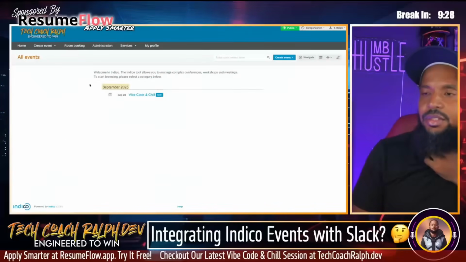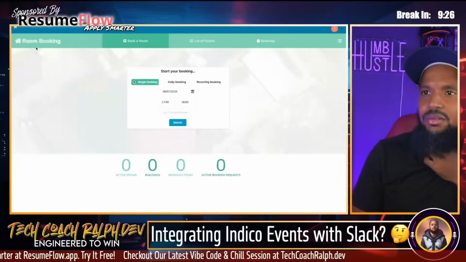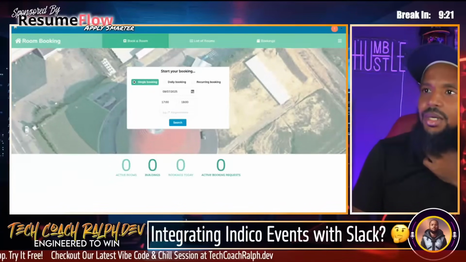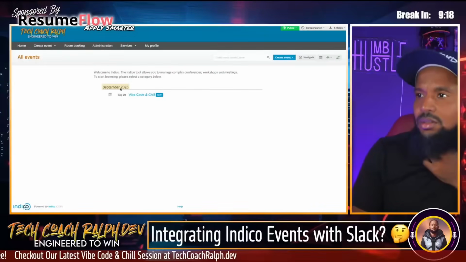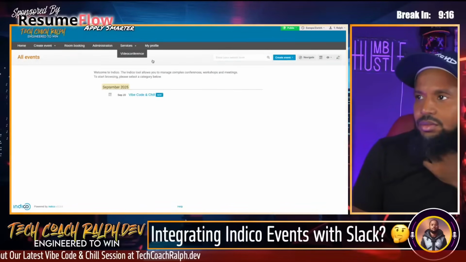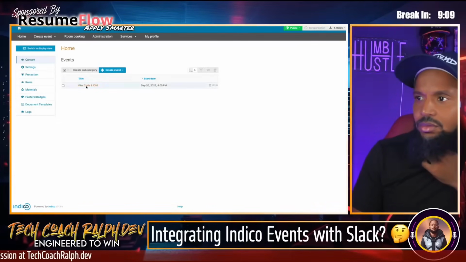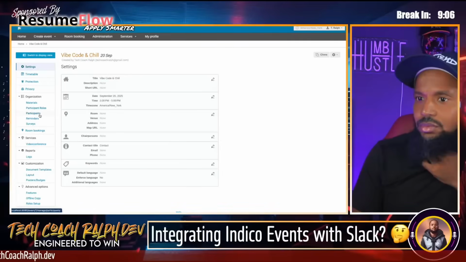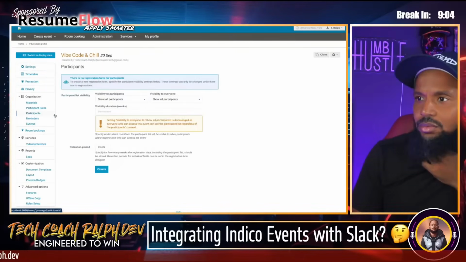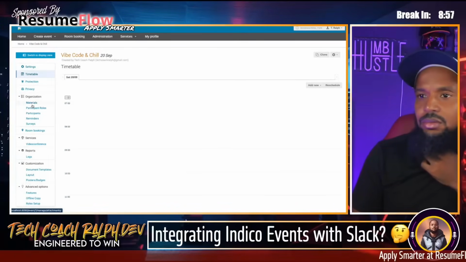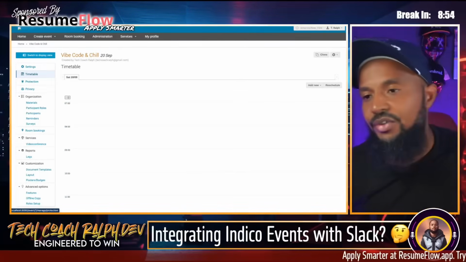I already have the event created. Why is that one not working over there? That's interesting that my logo is not working over there. I'll fix that. But maybe that's the login logo. Let me see. Nope. Timetable? No. All right, we'll figure that out.